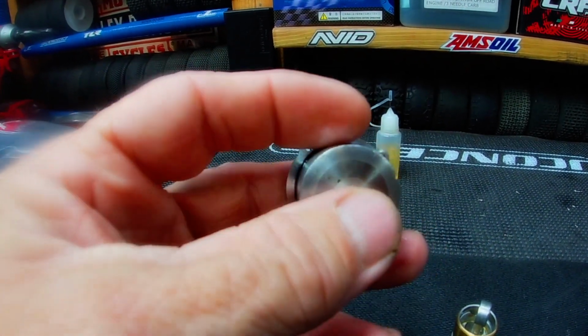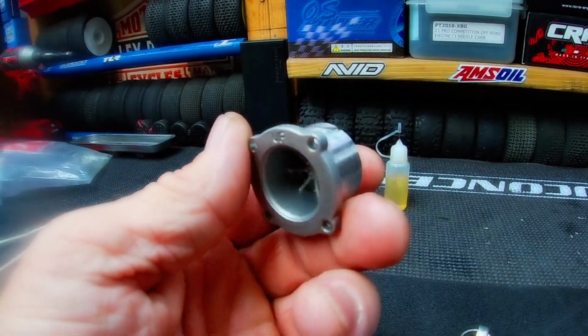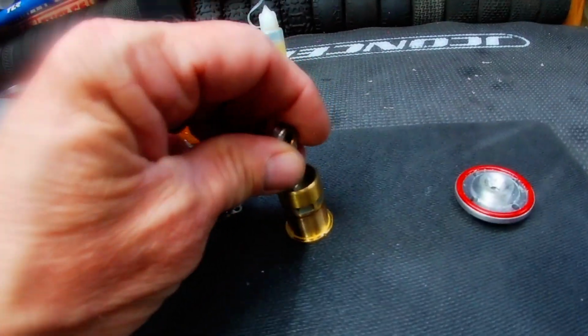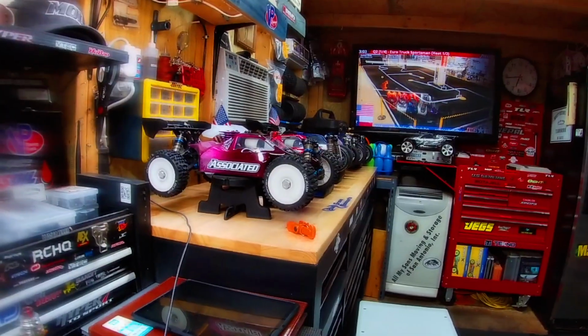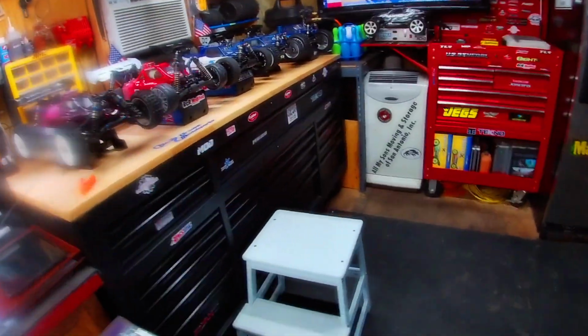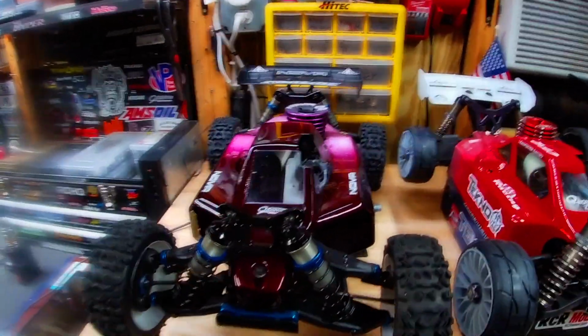You can see again some remnants of... I'm gonna clean this thing from top to bottom, then we're gonna oil it up and put it back together, and then we're gonna break it in. I don't think we're gonna break it in the Associated though. I know I got this to start breaking in platforms and whatnot, but I think I'm going to leave it with the Novi for a bit.